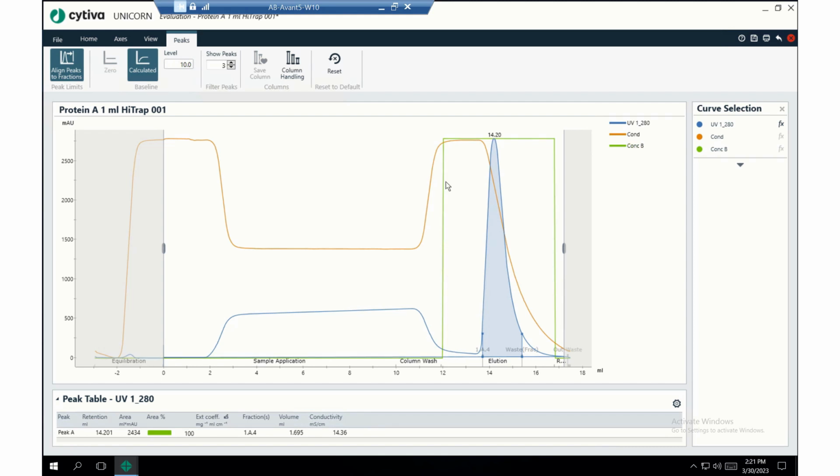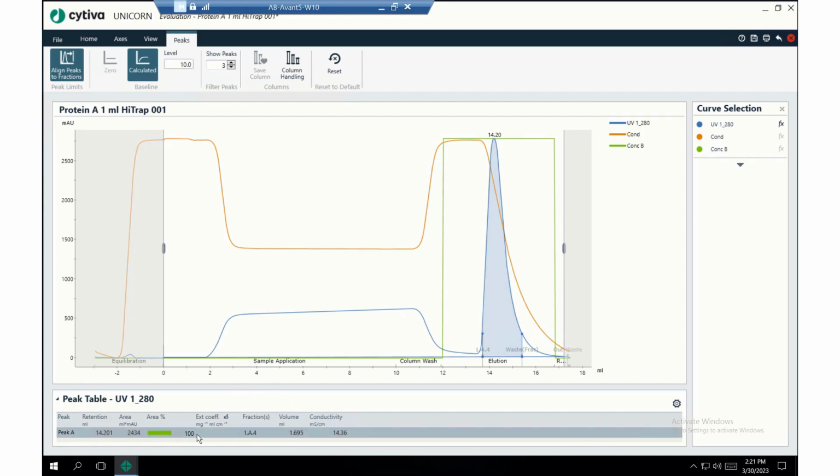And the elution phase is bracketed by this green curve right here, which is the concentration of B we're using. You can see that the fraction was collected entirely in that space. The peak table below here shows that we collected 1.69 mils. We'll just call it 1.7.